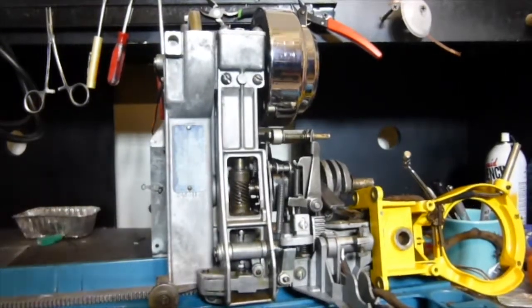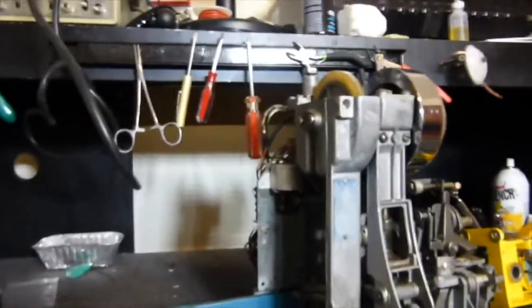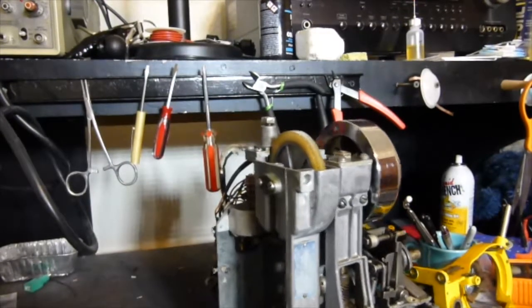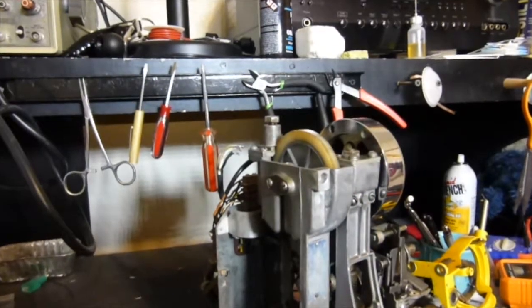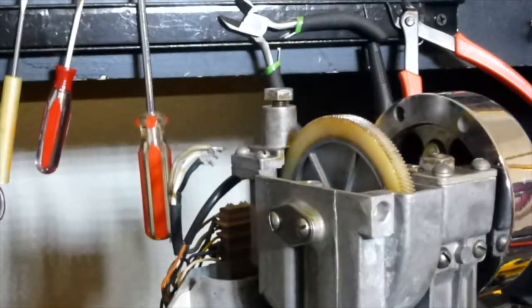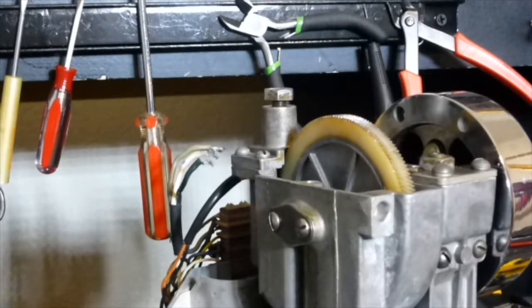Well, I'm going to have to move the camera, so I'm sorry about jiggling. But if one looks behind the turntable, one can see the rubber grommets. And they are right there. For these to be removed, the turntable has to be pulled forward to free those rubber grommets.